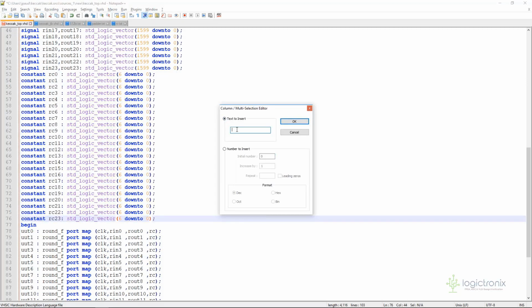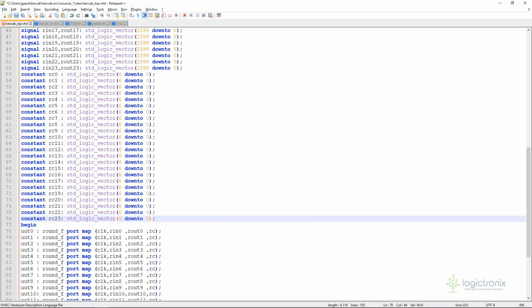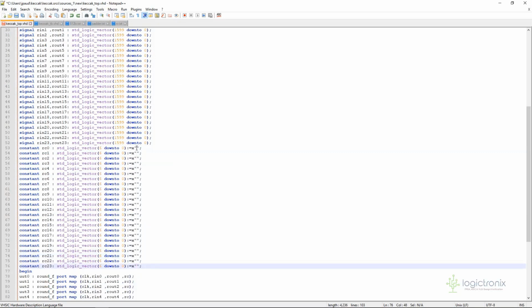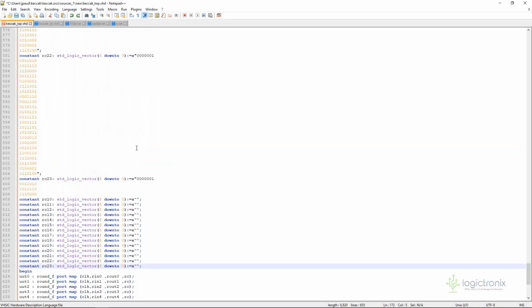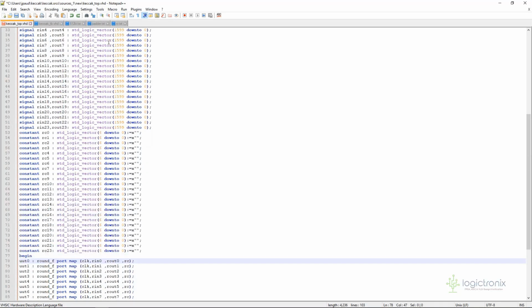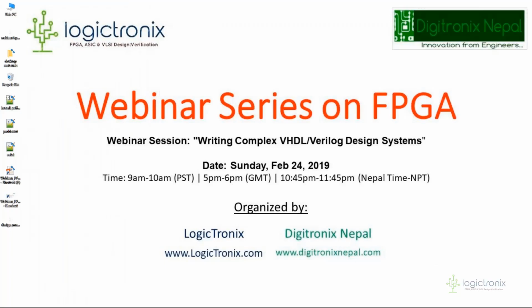So I need to store, okay, and I need to paste that round constant over here. Okay, we've got some little problem while pasting it, so I'll just use it from, I have already written that constant value.